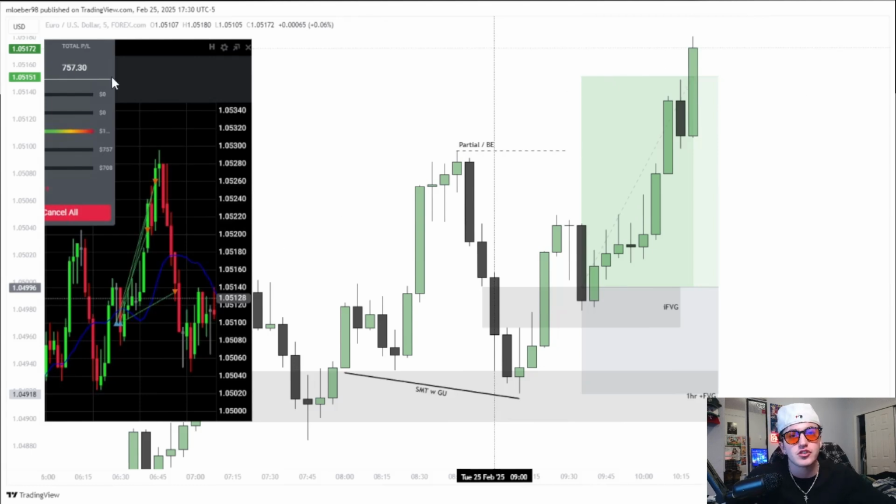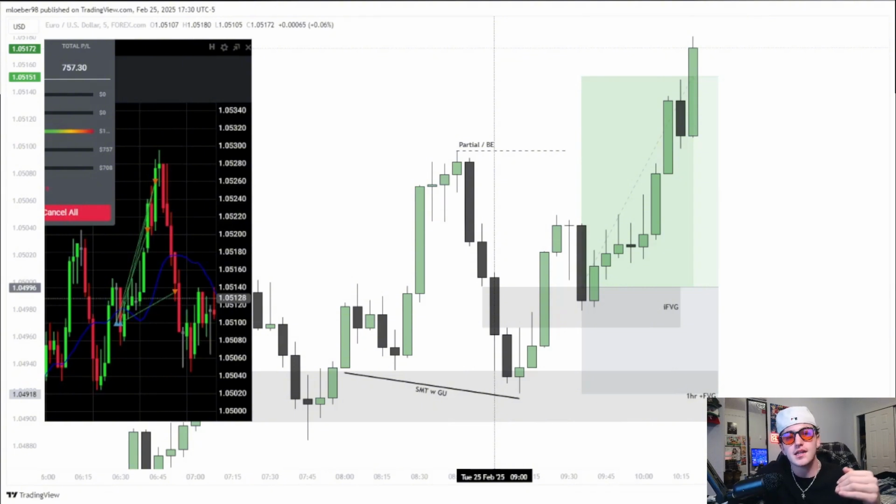Here's my execution, my P&L. I had one contract that I pushed into profit resting at this M5 candle low that unfortunately came back and stopped me out while I was already in profit, but it is what it is and it's okay. And I did like how dollar still has yet to take out that external range low, which is why I left a contract running just in case dollar wanted to bleed deeper.